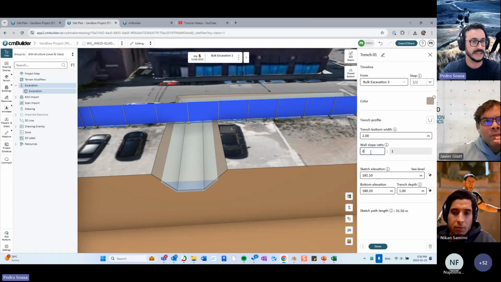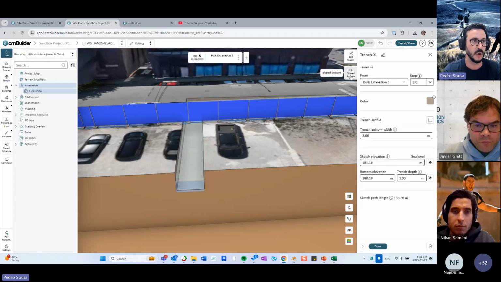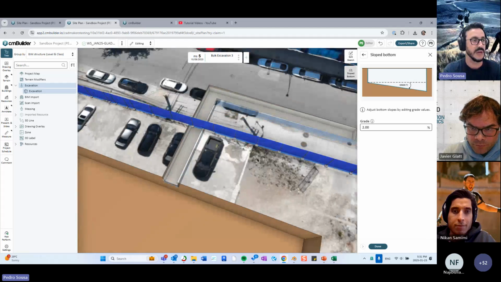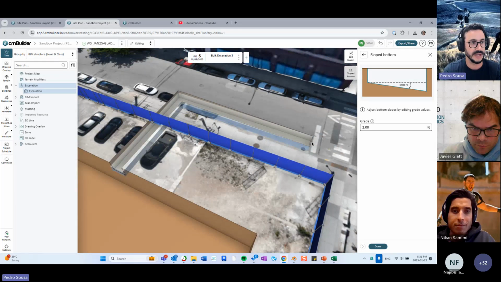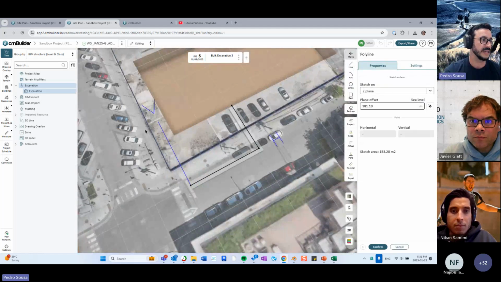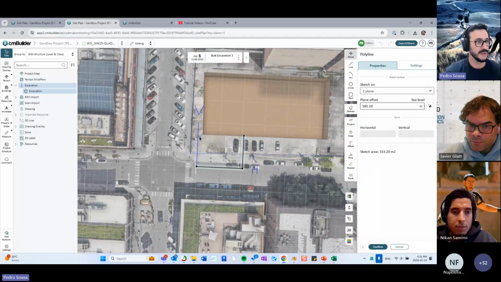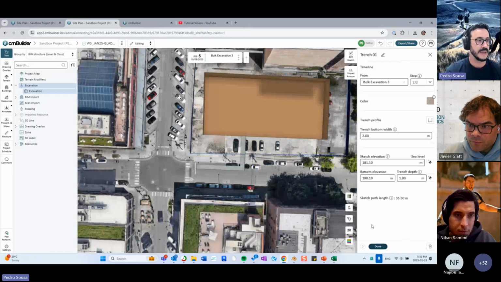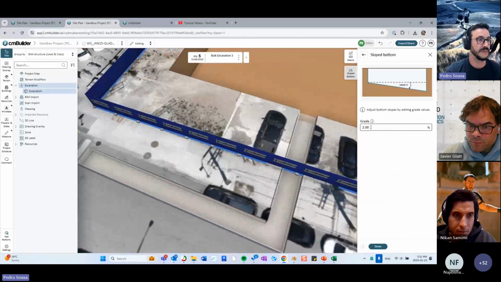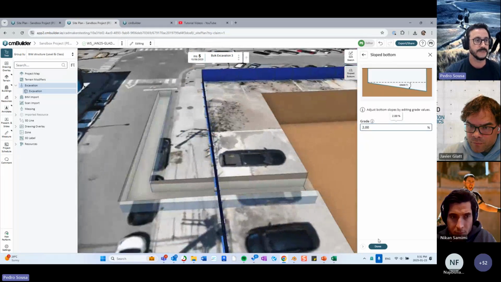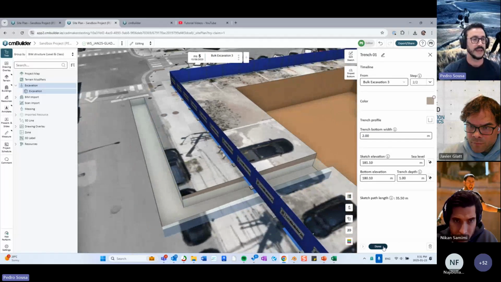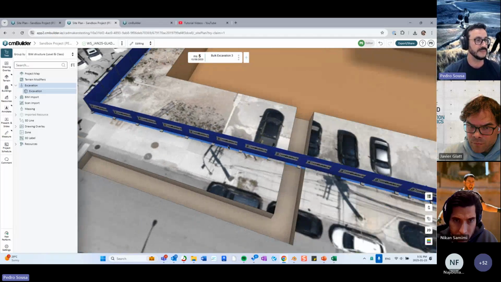The last thing about the trench that is super interesting and important is that you can have the trench sloped. The slope bottom for the trench will start on the first point that you selected, and it will go all the way through. When I click on edit sketch, I can see the first point that I selected. It will always be the origin point, with these vertical and horizontal references. When I click the slope bottom, this grade is applied from here and goes down all the way to the end. Okay, so this is the orientation of our slope. And from here, you can do whatever you want with your trench sketch.